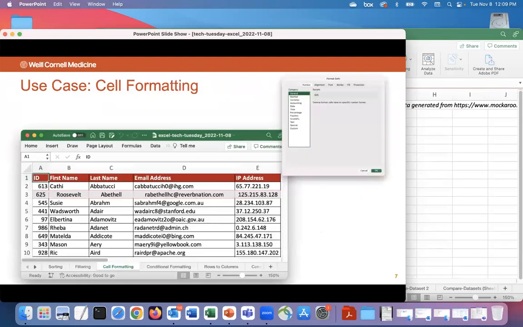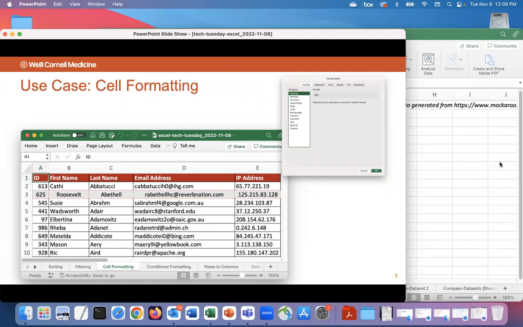All right, so we will move on to cell formatting. But before we do, just bear with me. I will see if there are any questions. There is a question in the chat, which you may or may not see depending on how my Zoom settings are. When do you prefer to use sorting over filtering and vice versa?